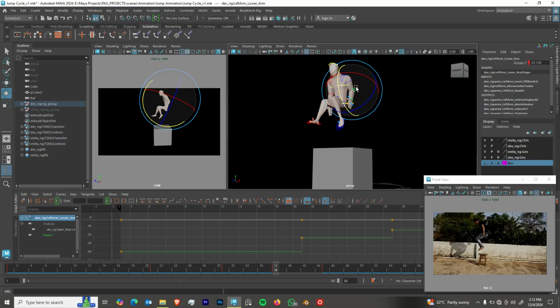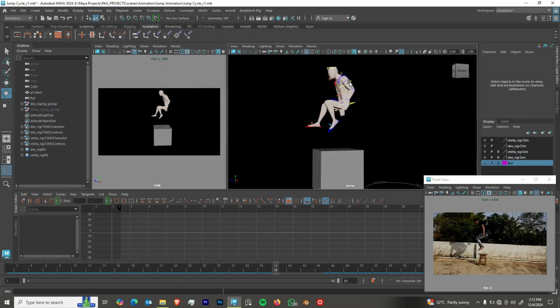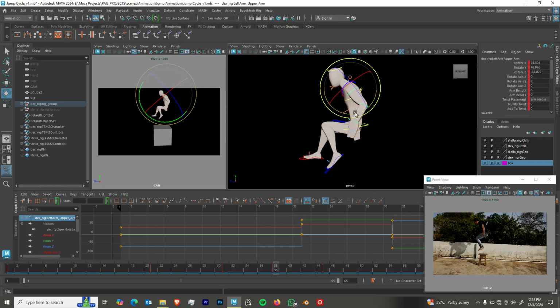So I want to pay attention to overlapping action, follow through.